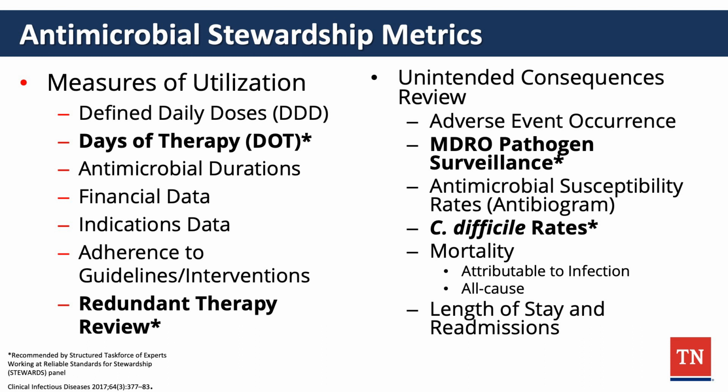If you have not started this process, I'm going to take you back a little bit further than just antibiotic use reporting into NHSN and describe what things your stewardship programs could track. So these data actually came from a task force that was designed to assess antimicrobial stewardship metrics, and this was published back in 2017. What they came out with as the recommended metrics for antimicrobial stewardship in general was that there were measures of utilization, and then there was unintended consequence review.